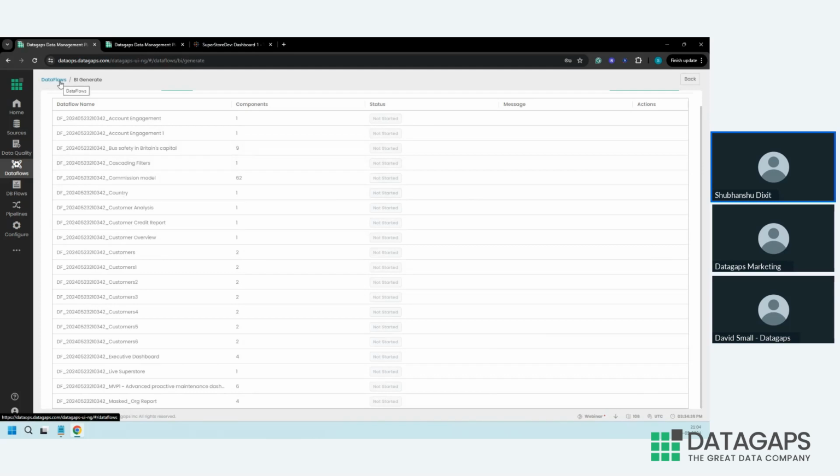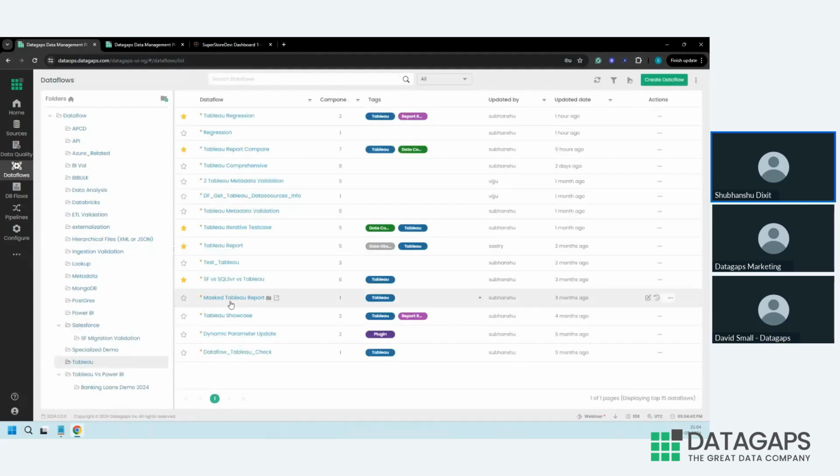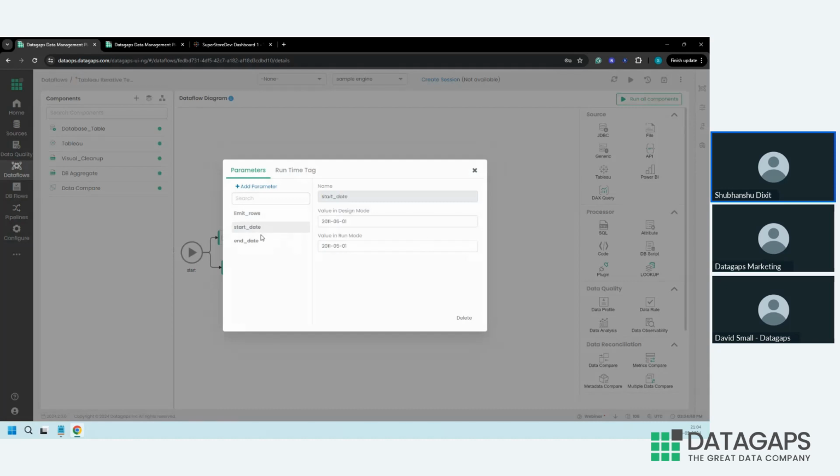Now, before I showcase how we run all of these things together, I do want to discuss one last time on iteration, because that's a very powerful tool. So just to reiterate what I meant, the reports have to be validated not just at a singular level, but at an iterative level, at a zoomed in level as well. And so within our iterative test case, what we have done is that we have parameterized our values. Here I've gone with a simple parameter of start and end date, and I want to ensure that I am validating the report for H1, H2 of each year, and do it for multiple years together.